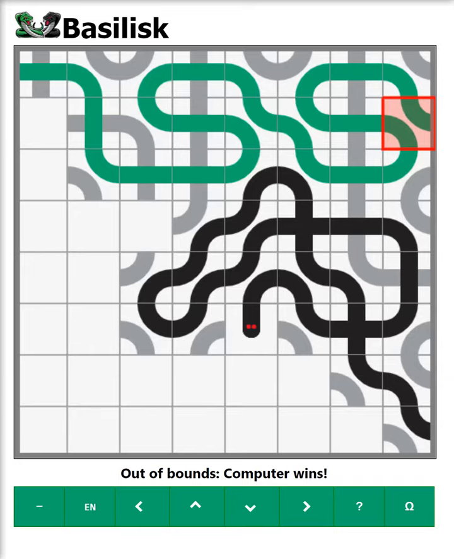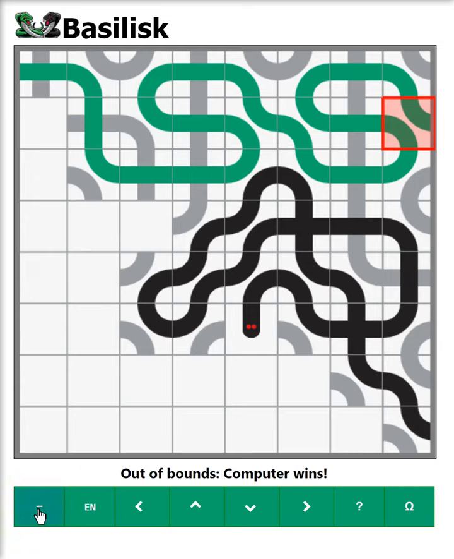I'm going to walk you through a really exciting new game called Basilisk. This is the board you can see from a previous game. There are 64 squares and there are two basilisks, a green one and a black one. In this game we can see here the green basilisk is lost.